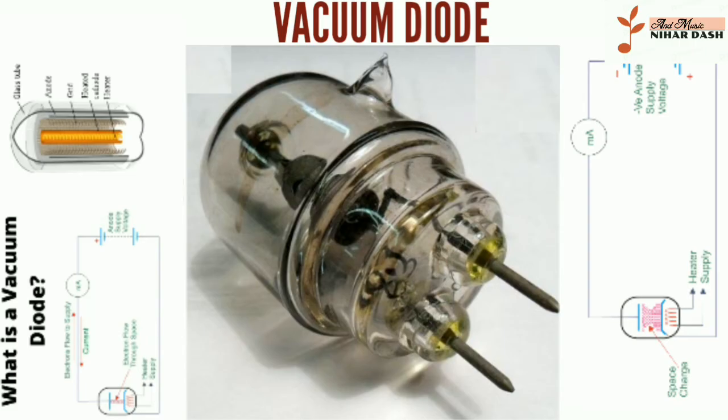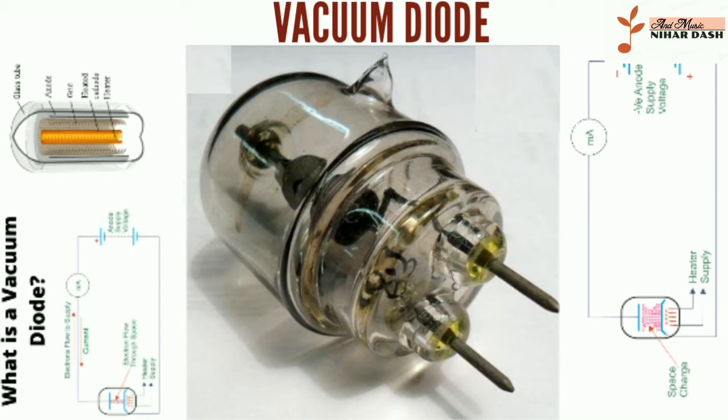History of vacuum diode. November 16, 1904. First vacuum diode was invented by Sir John Ambrose Fleming, and it is also called the Fleming valve, the first thermionic valve. In those days there was no existence of p-n junction in electronics field. A conceptual figure of vacuum diode is shown below.